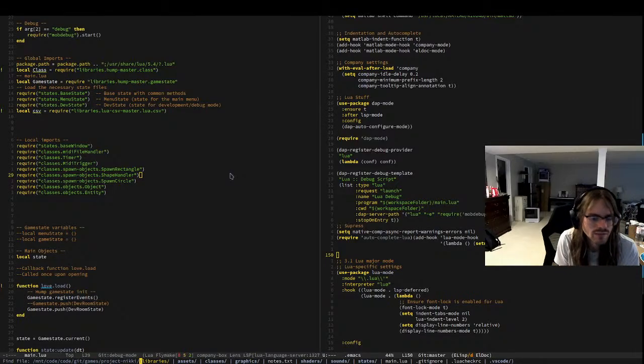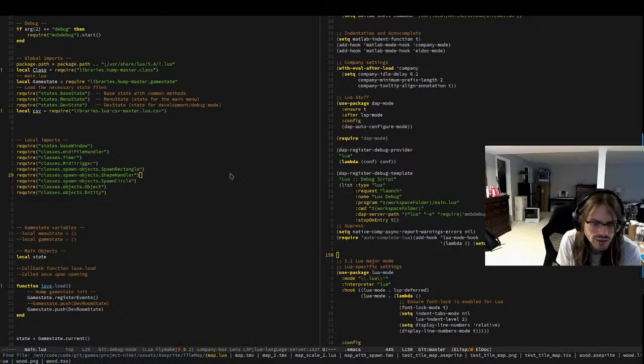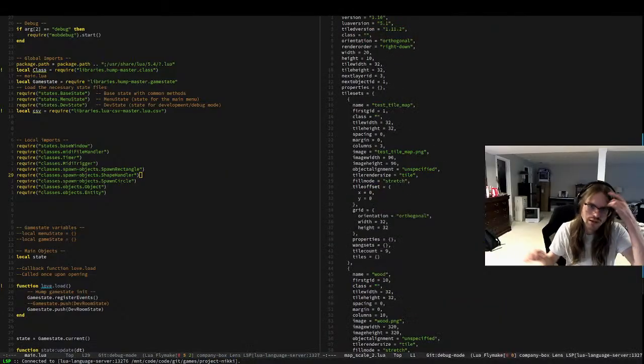yesterday. So if I go to Assets and Tile Map, I can see map scale 2.lua.